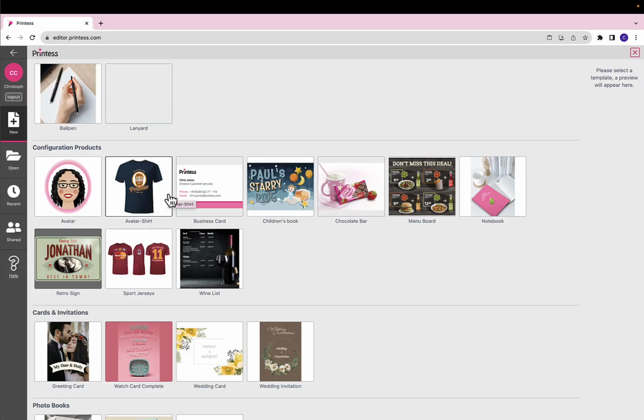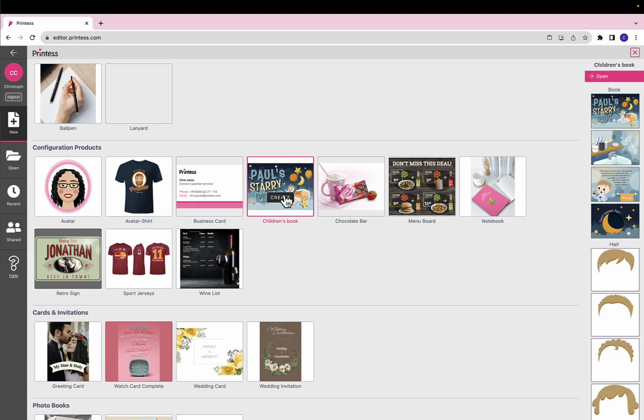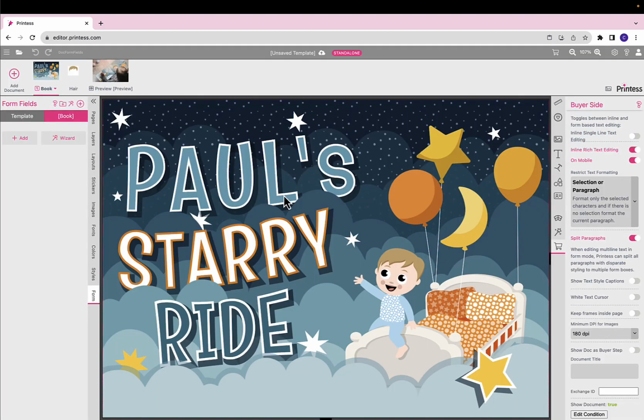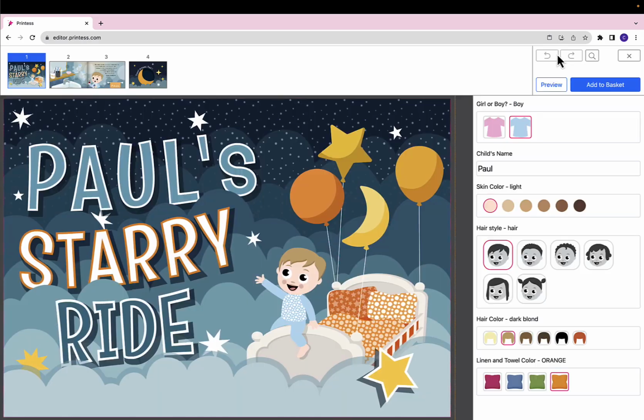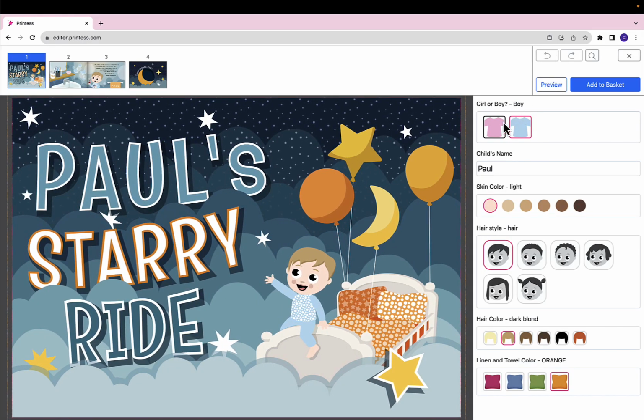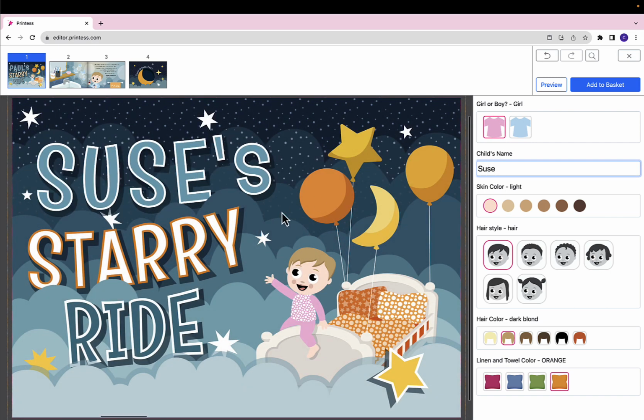Another example, which is also completely form field based, though it might not look like it, is a child book, which is really an archetypal example for form fields, because we have the exact same scenario. People can choose the gender, they can change the name, but they are not allowed to move frames around or add images or text boxes or stickers. It's pretty much restricted to the basics. So this is super easy. I can choose the hair color, I can choose the color of the pillows.